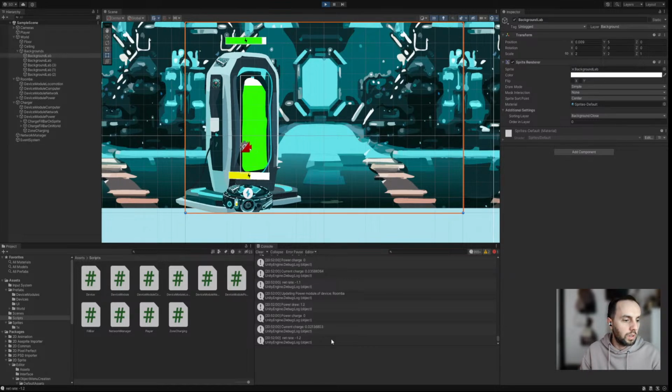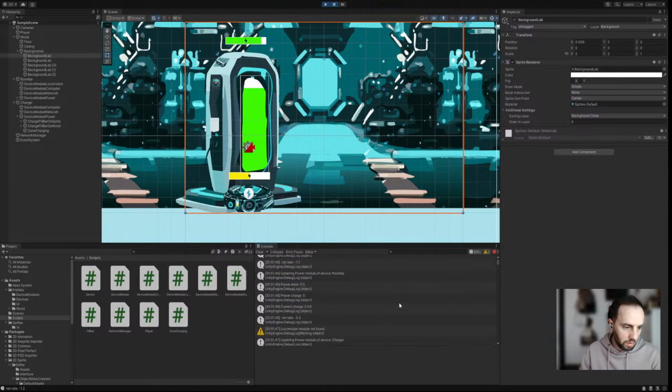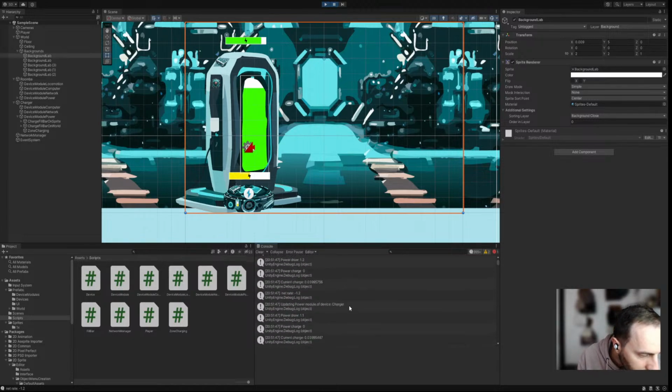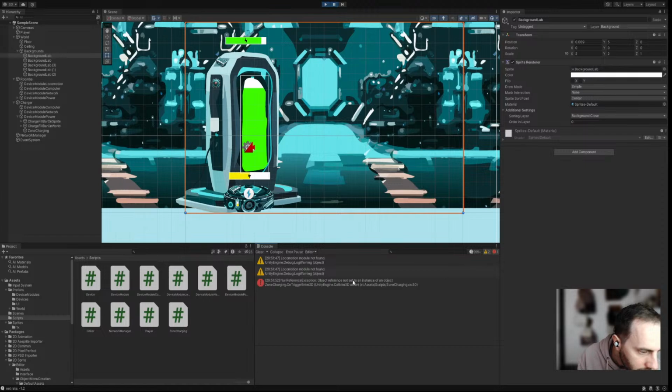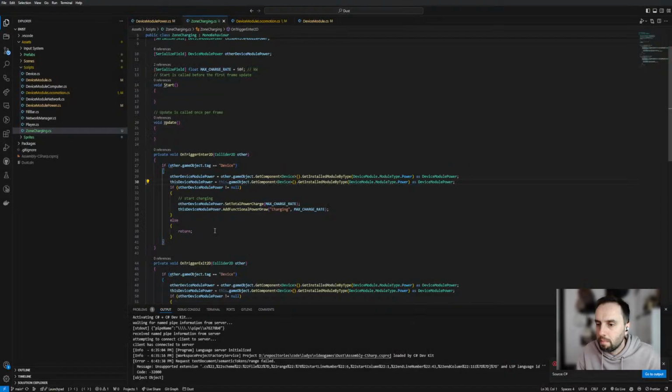It's not charging though. Warning, that should be the locomotion issue. Yeah, that's fine. It didn't find its own module type.